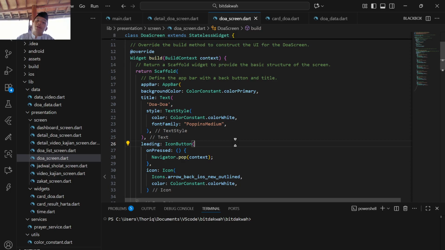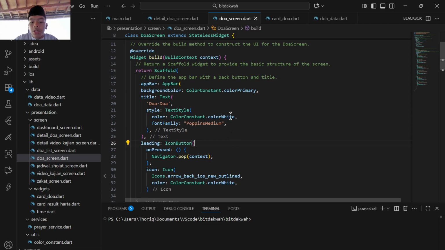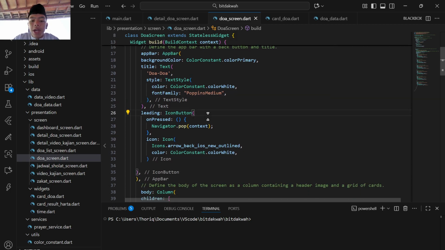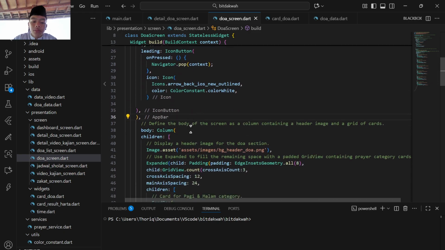So this is for the back button and the title. This is the title. I use Poppins medium and the color white for the style. And this is for the back button code. This is the back button. I use the arrow back icon, with no outline, and the color is white.